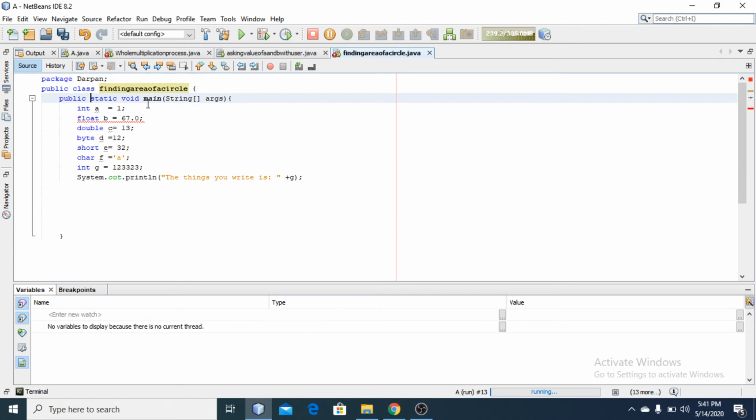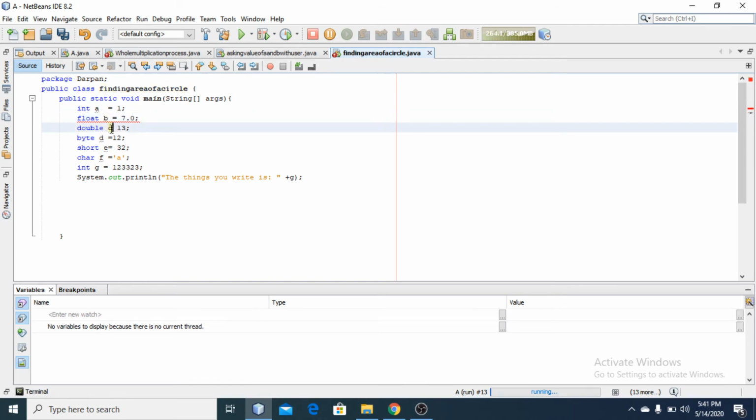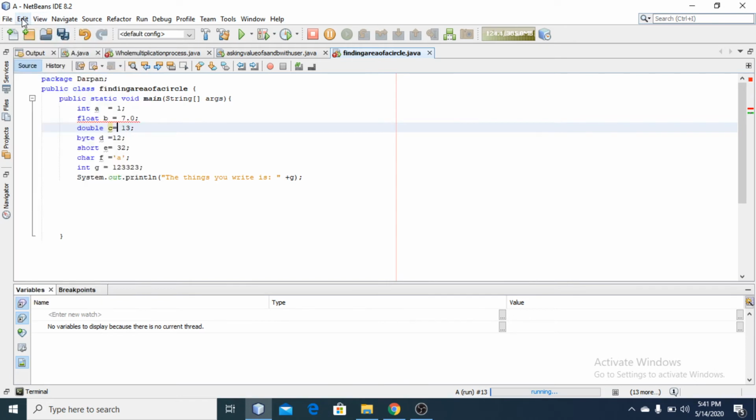Public static void main string args. Integer a 1, b 77.0, c. So this is not good. When I run it, what happens? Run the file. So let's run it.